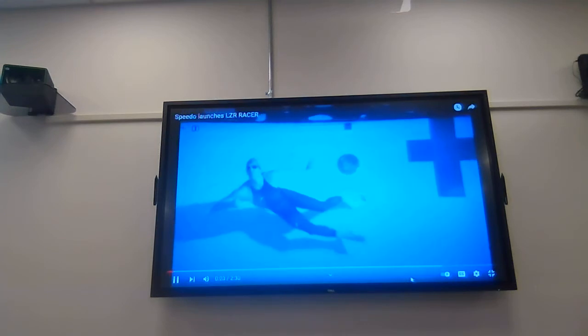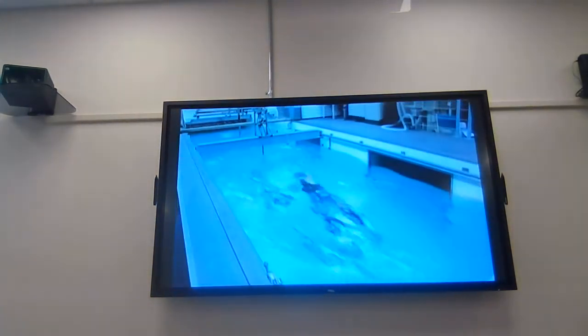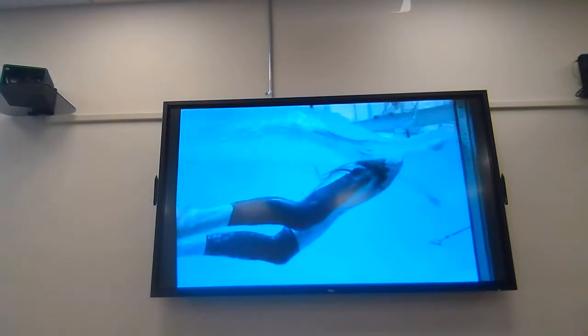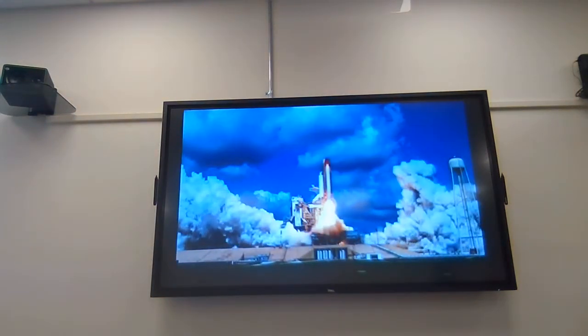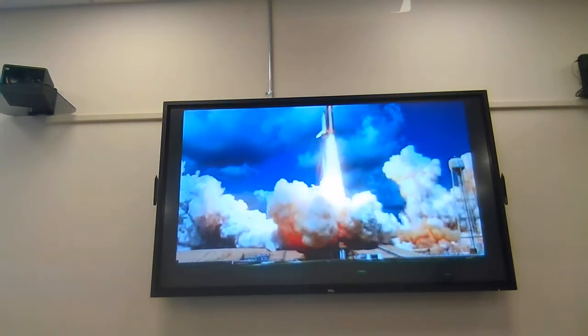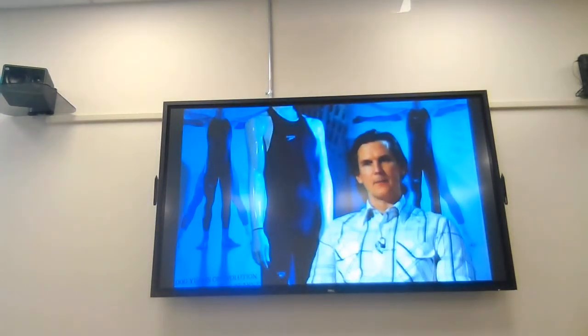A spacesuit from Speedo. The LZR Racer, an ultrasonically welded, ultra-low friction suit that actually repels water. Developed by top scientists, and you can't legally wear one of these suits anymore. NASA used wind tunnels to check the aerodynamic qualities of space shuttles. We're very privileged to be working with NASA. NASA obviously spend a lot of time working out the design of spacecraft and aircraft and how they can reduce friction on those vehicles. We work with NASA in the same way to work out how we can reduce the level of skin friction drag created by a swimmer in a suit moving through the water.